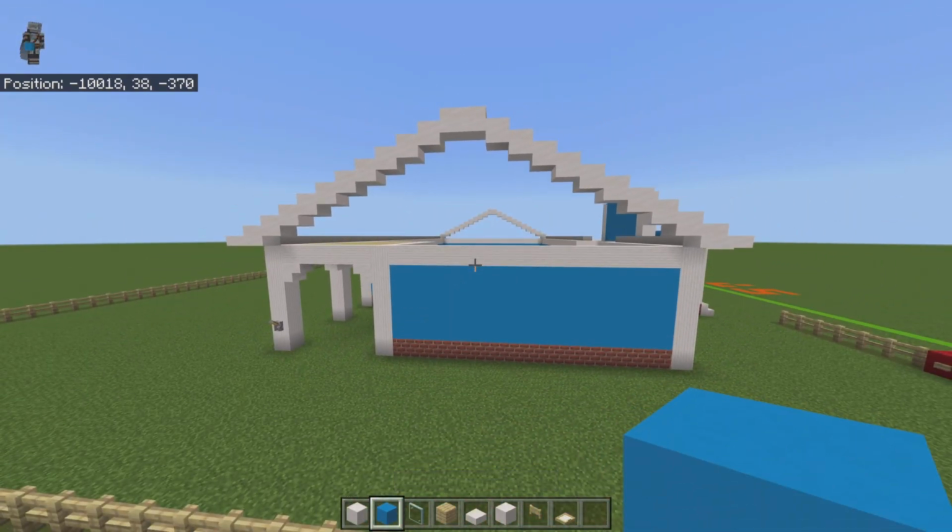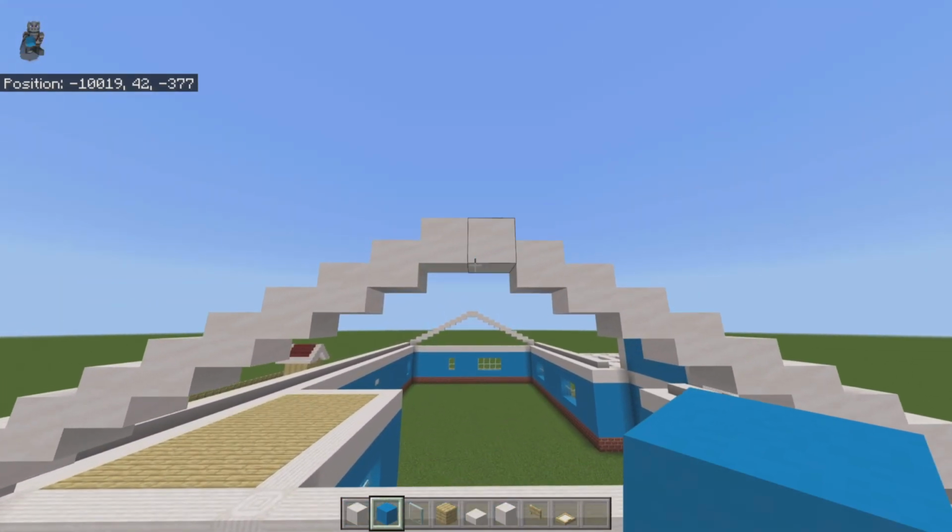So it's ironic that the side that has windows on the bottom floor doesn't have windows on the top floor, which actually works that way in Act 1 as well. But we're gonna ignore that. But you want to find the center at the... Oh, okay, I'm not even looking on the right side. One sec. You want to find the center at the left side here, which is really easy to find now.